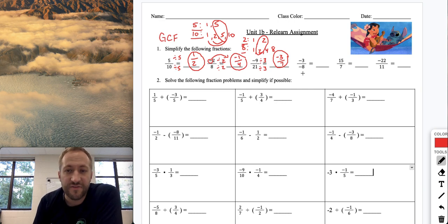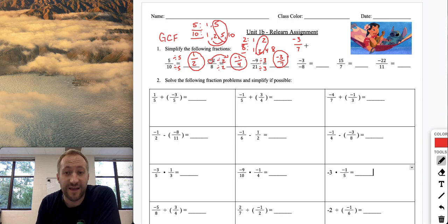Let's look at this one, -3/8. Now, if you're looking at this, you're going to realize that 3 and 8 don't have any greatest common factors to really simplify this down and make the numbers smaller. But look, they both have a negative sign in them. Whenever we write a negative fraction, let's take this one, -3/7 that we just did as an example.